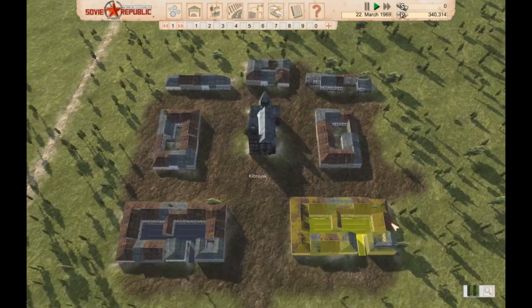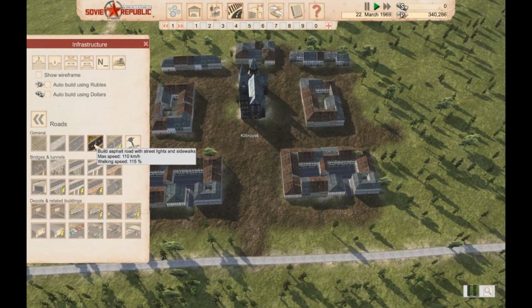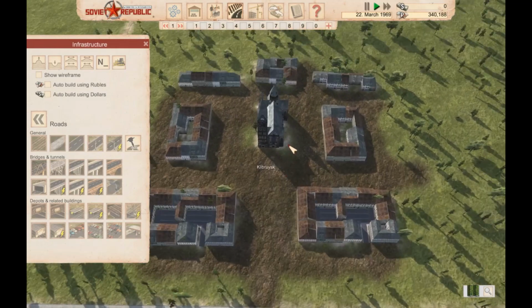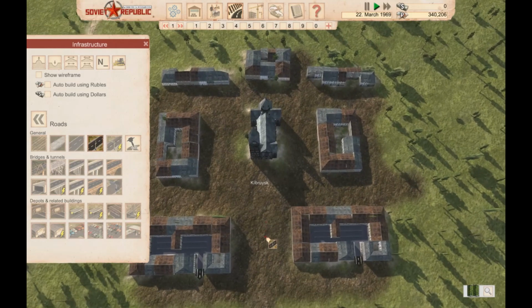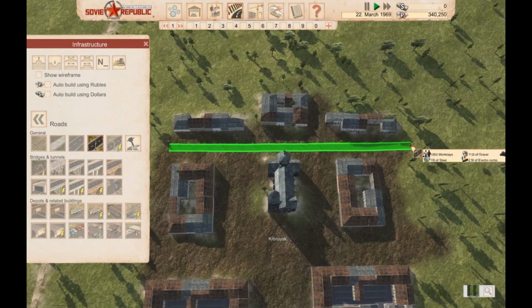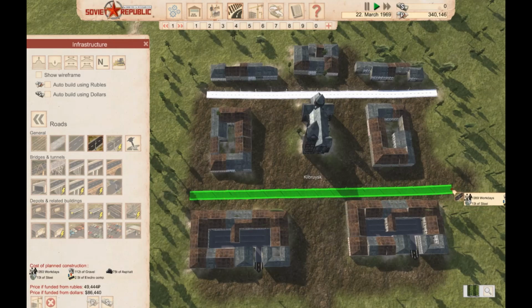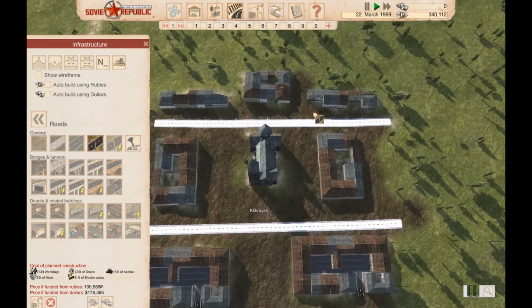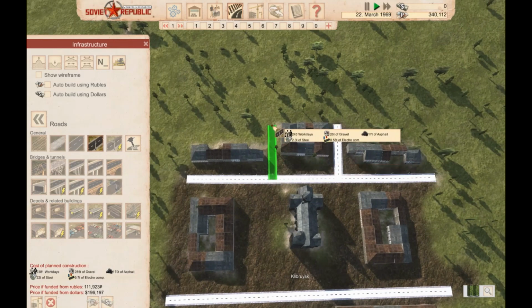Right, let's get these roads in. Do you know, I should do asphalt roads, not the trolley bus ones. Better do this end first. How are we going to do this? Need one coming across there. Need one coming across there. Get one coming out that way. That way?